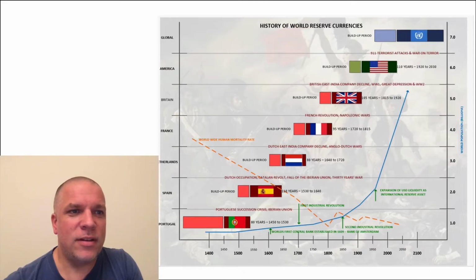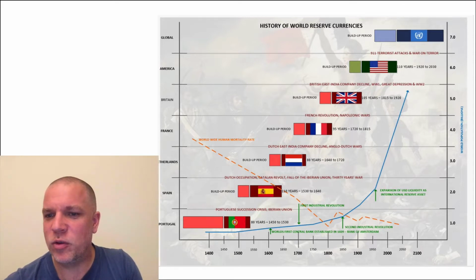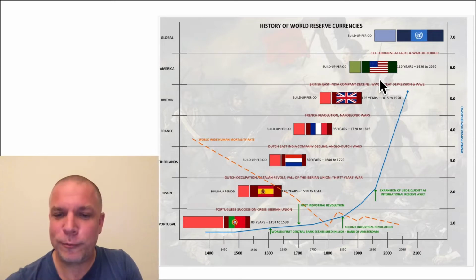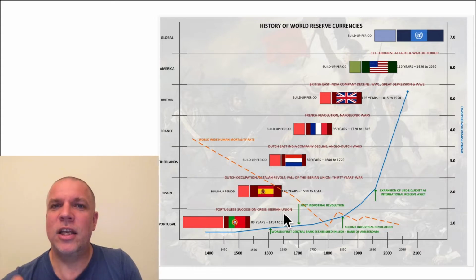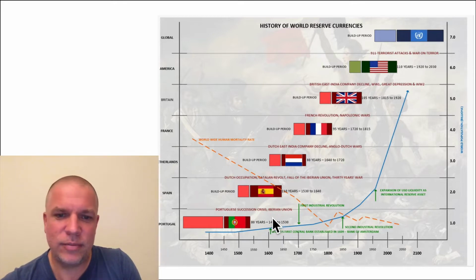I wanted to start with this great slide from philosophyofmetrics.com. It's a really great slide to put what's going on in perspective and where we currently are. In the last video, I spent a lot of time talking about the history of this US dollar reserve system that we've been in for some time. But this puts the fiat system we're in into a much broader perspective. What it demonstrates is how, as we've gone through history, reserve currencies have come and gone, often within 100 years or thereabouts.